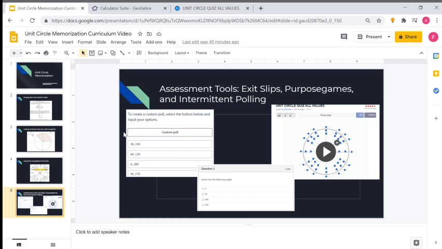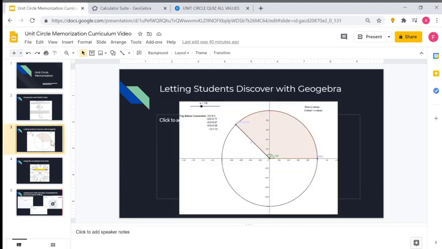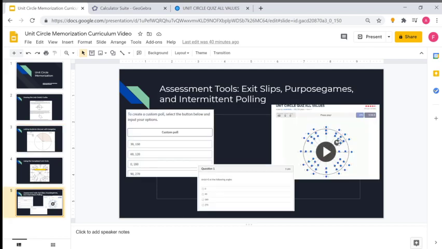But I find that this unit gives an overall look of attempting to use the kinesthetic learning with the pencils, the discovery learning and pattern recognition, and noticing the decimals with the square root of 2 over 2 and the square root of 3 over 2 is going to be really helpful for when they're using calculators later on. And then this gamification as an assessment tool I have found is really helpful, and they can just do it as many times as they want. It's great practice. And that is the unit circle memorization 3-lesson unit.